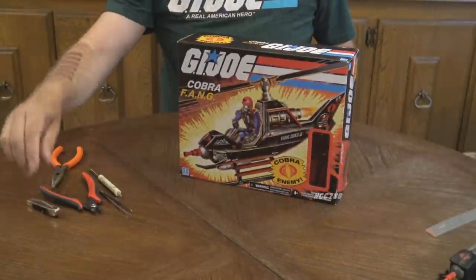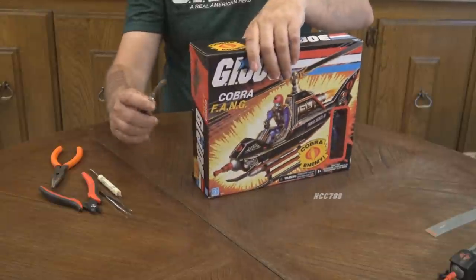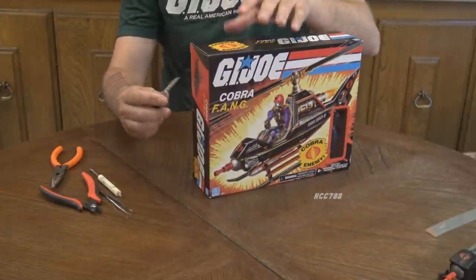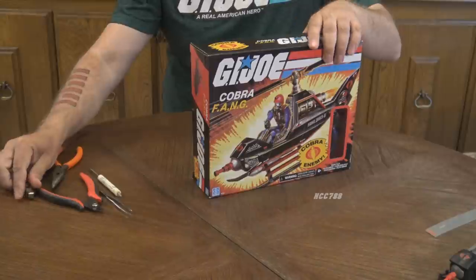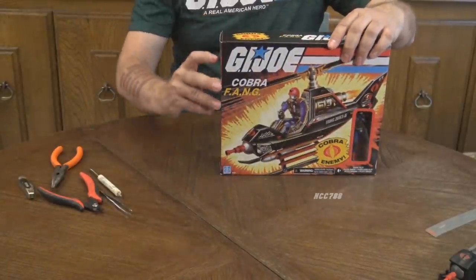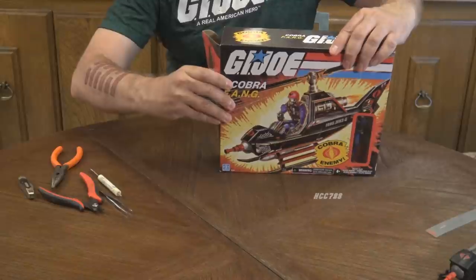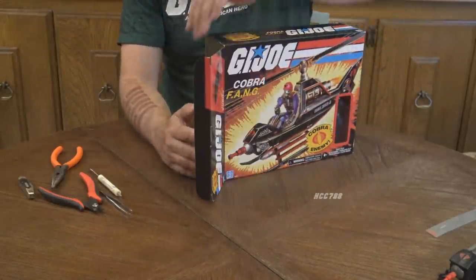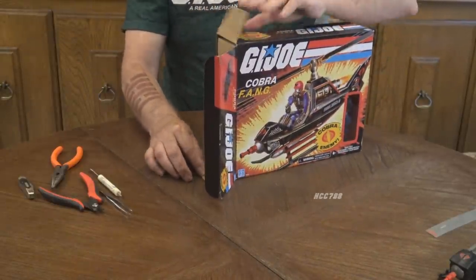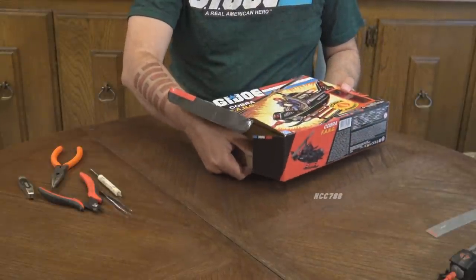Let's open this and let's start by cutting the tape at this end because this just feels like the right end to open this at. I guess it doesn't matter. So we have cut the tape. It is now no longer sealed. It is unsealed. We are opening it now. And there we go. Try to give you guys the idea, the full feel of what it's like to open this thing up and take it out and put it together.